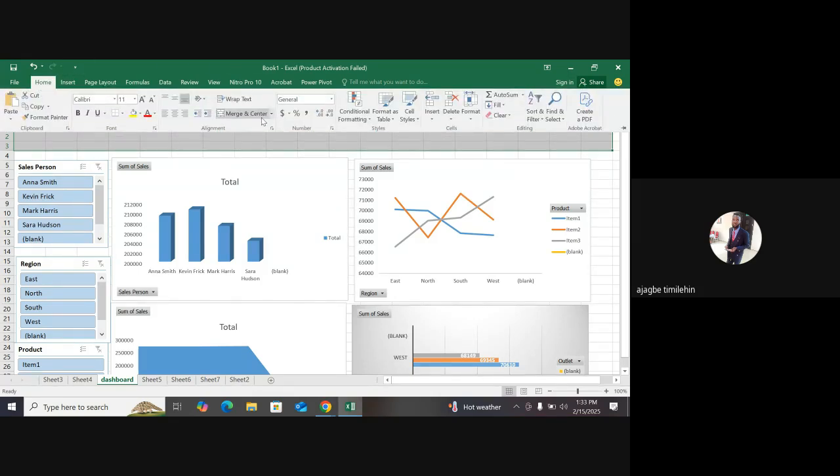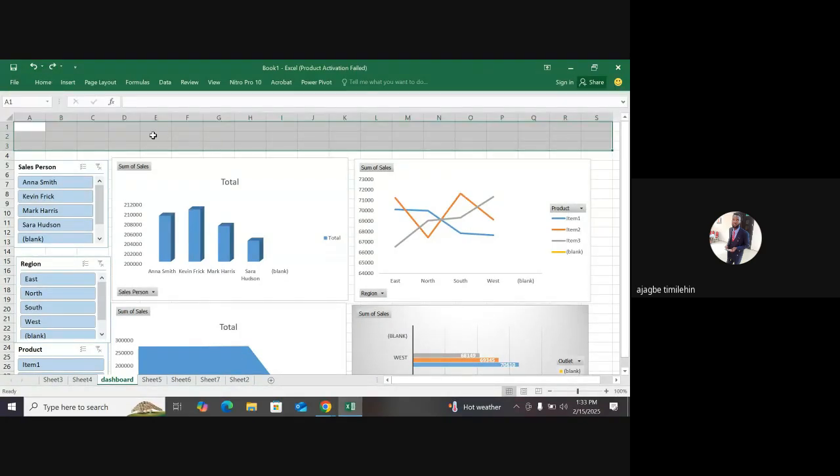When I go to my home, I can say merge and center. Can you see what I just did? I leave like 2-3 rows above all my charts, so that I'll be able to input my title.